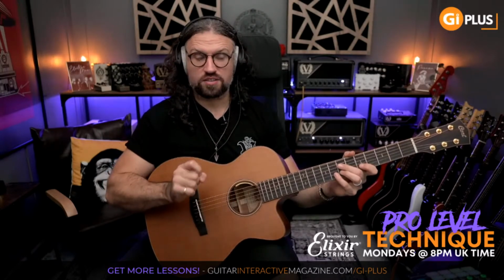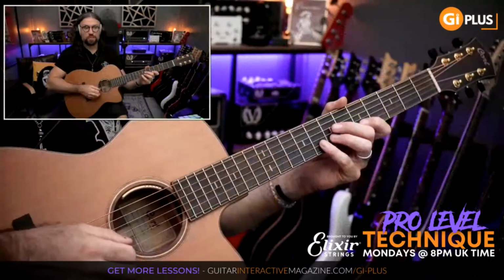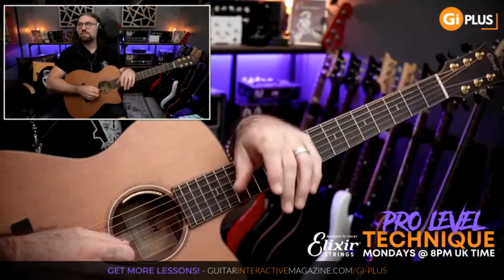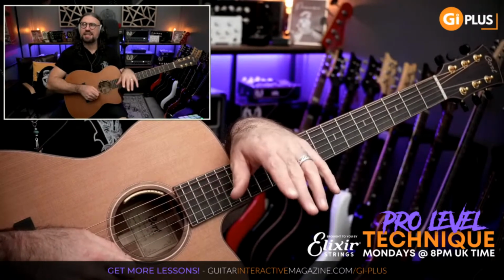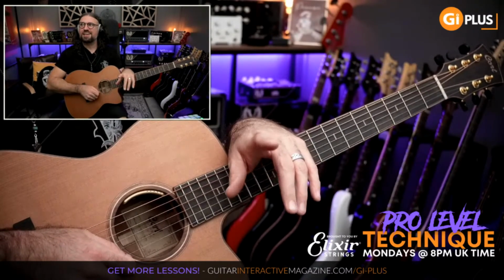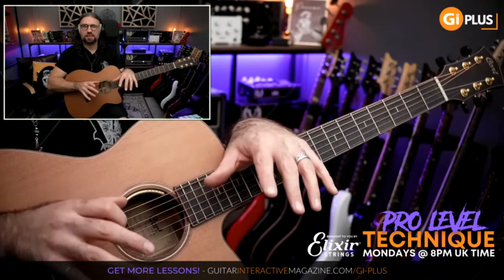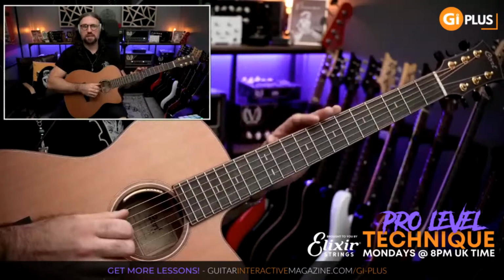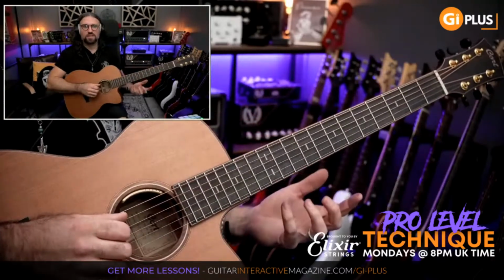Now, that's something worth taking a look at, but there is another aspect to this that our distorted electric guitar tends to cover up, which is how joined up our playing is. When we talk about playing joined up, I'm going to say it's something that separates somebody who's a very skilled player from somebody who's maybe a little less experienced and isn't quite as skillful in terms of the way they sound.